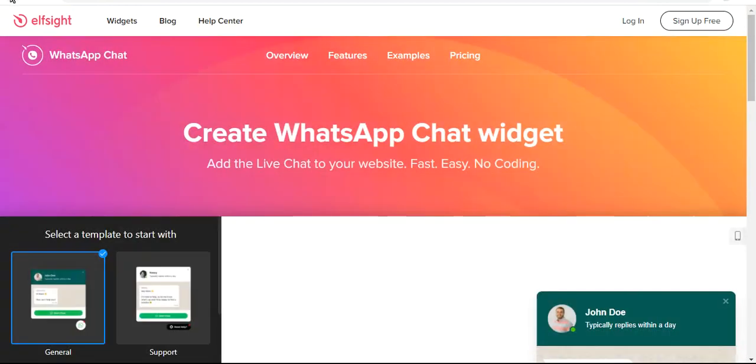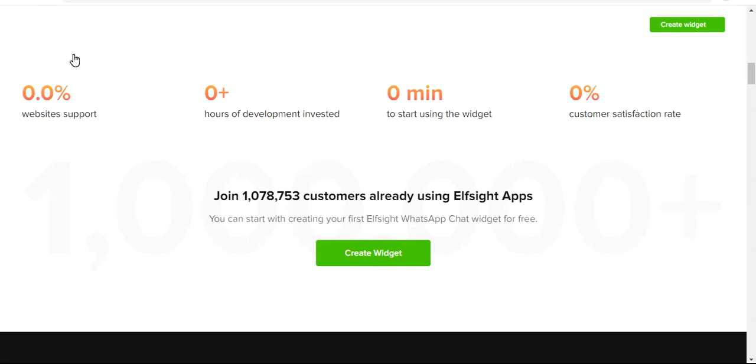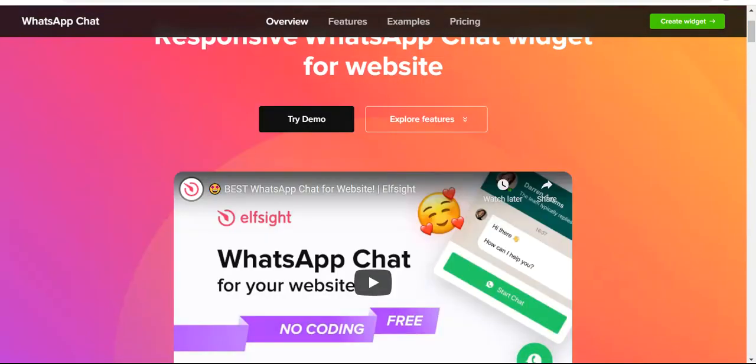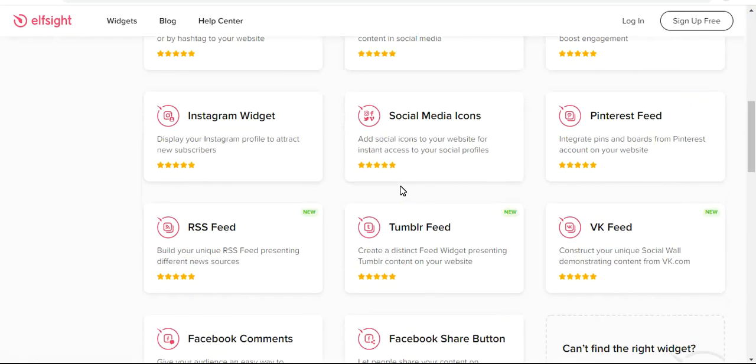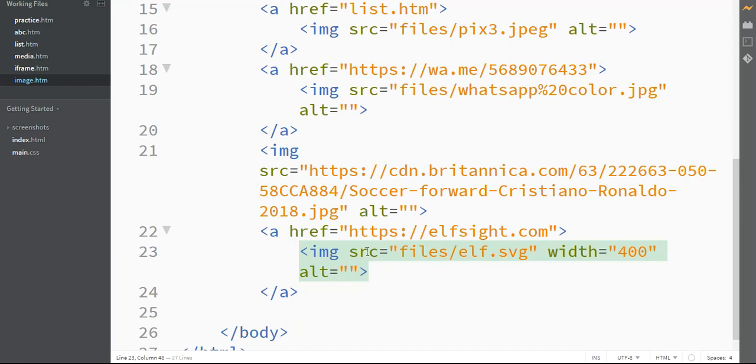So you can always go in your spare time to elfsite.com, check out what they do, check out the features they have, Instagram, everything. All right, and you will love them. Okay, guys, so I'll call it a day right now.